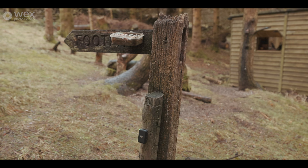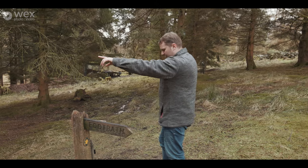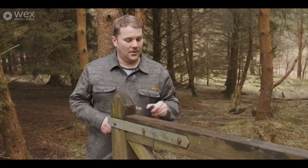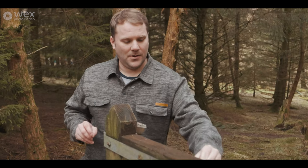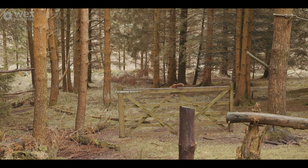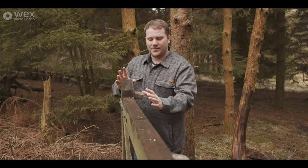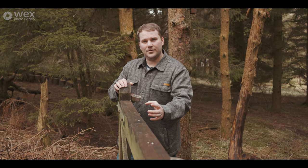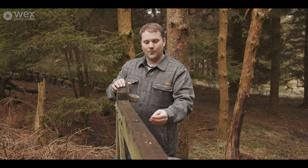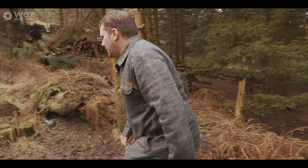So from the hide, that's off to the right-hand side. And then just down here, down this very slippery slope, another mic is on another magnet system, just behind the wooden surface here. That's going to be out of the shot. That's the other thing you have to be careful of when you're putting mics in the set: you have to hide them so that you can't see them with your camera, because they are very distracting. And with these, you do have to look out for magpies because they do like to take them.